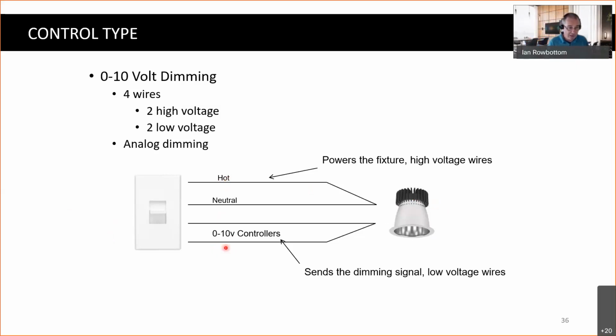And unfortunately, there are 2 standards in the United States. There is an IEC standard called IEC 60929 Annex E2, which specifies that the driver, the thing inside the system, shall supply the current to create the 0 to 10 and the dimmer shall sink that current.